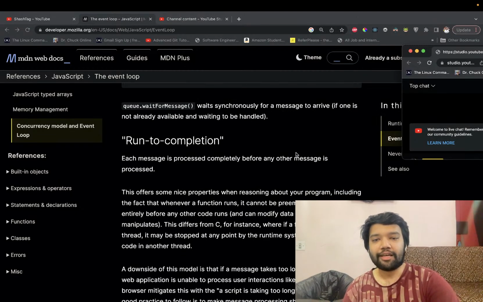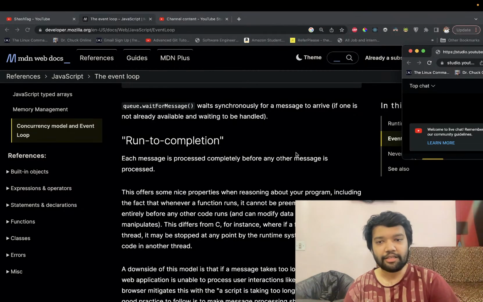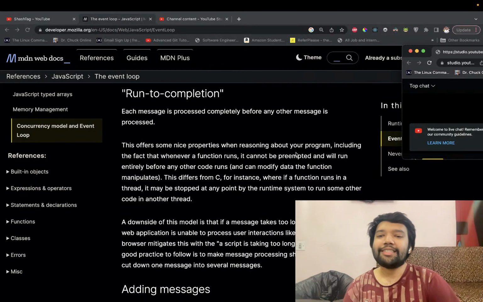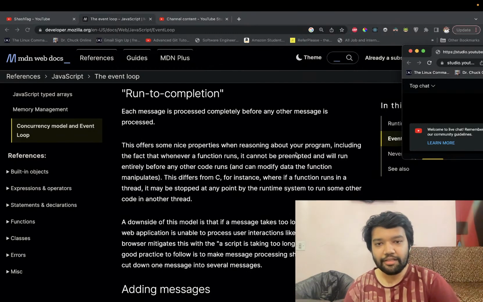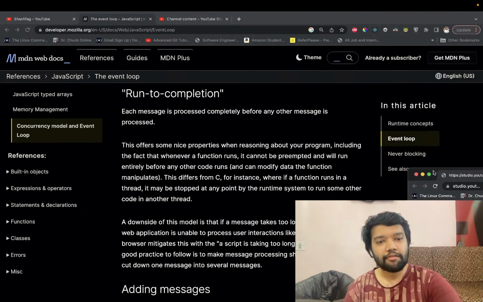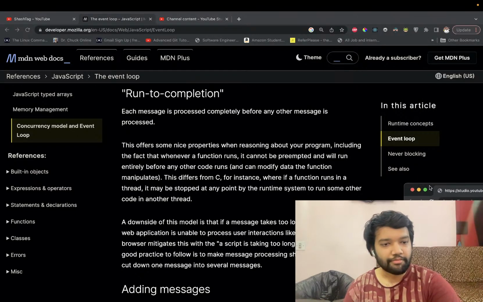So this is a synchronous operation, and that's why JavaScript is a single-threaded synchronous language. Run to completion: each message is processed completely before any other message.